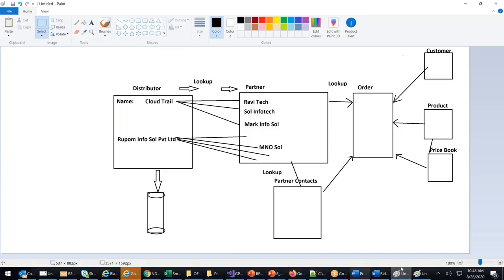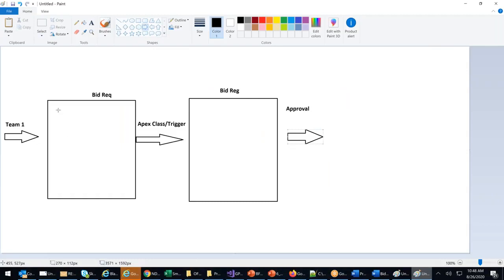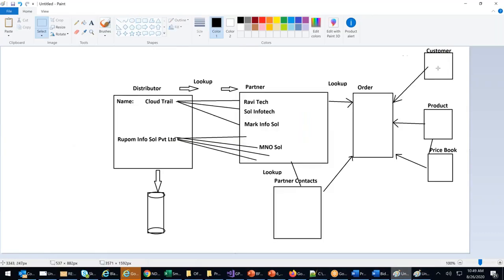As soon as you come to the second and enter the order number here, immediately the system should be able to pull the information: ordered by Amir on this date, the ordered quantity is this, the product is this. Next, the bid. Then there's another section, bid request information. What is the bid? What is the title? Who is the end customer? The end customer again has to come from the customer table, which we created here.